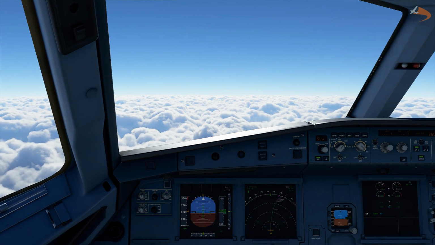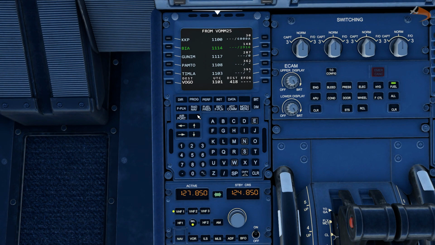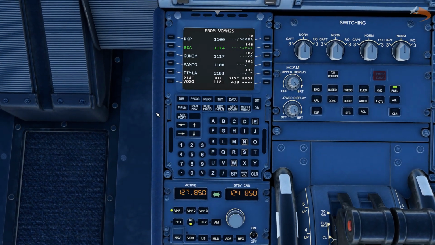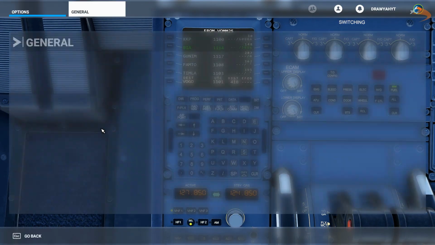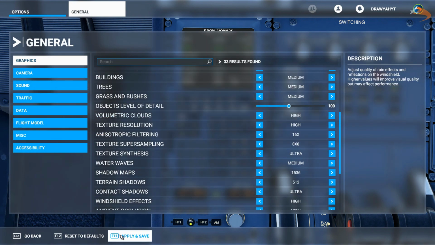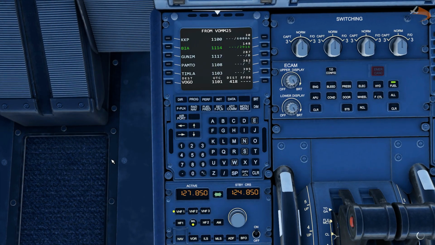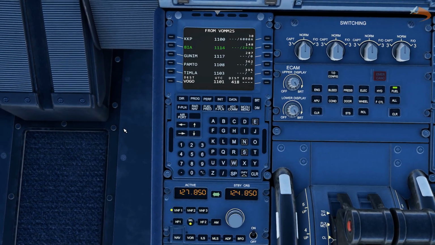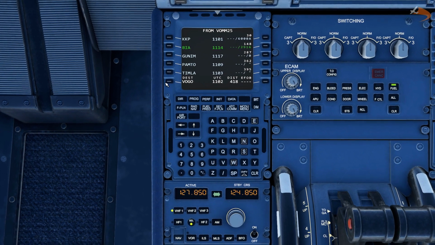Right, let's have a look at our arrival instructions, shall we? Yes, I think you guys saw that little stutter there with the pop down to the FMS, so we'll bring the clouds back now to their high setting. As beautiful as they are, an FPS killer, so do need to be careful with that. Yeah, so sort our approach out.